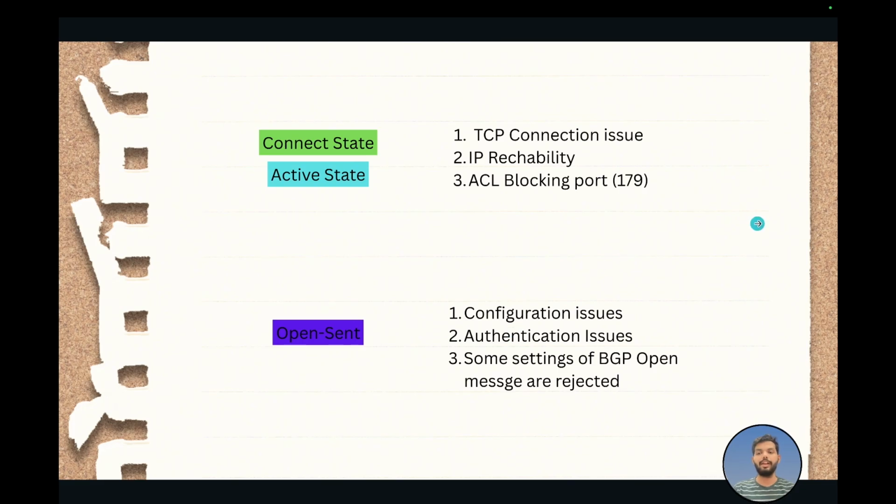Let's say one device has been configured to use authentication, while the other device we are trying to form a neighborship with might not be using authentication. That might be an issue. Or some settings of the BGP open message are rejected, let's say the keepalive timer mismatched or the dead timer mismatched. Then they won't form a neighborship. Those are the things you might want to check when you are troubleshooting the BGP neighborship.